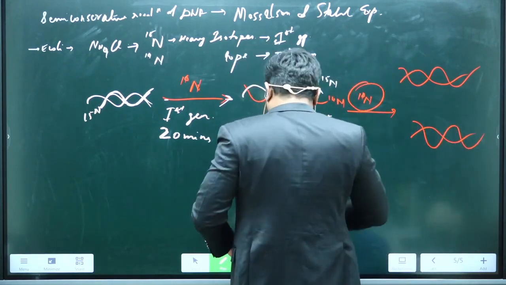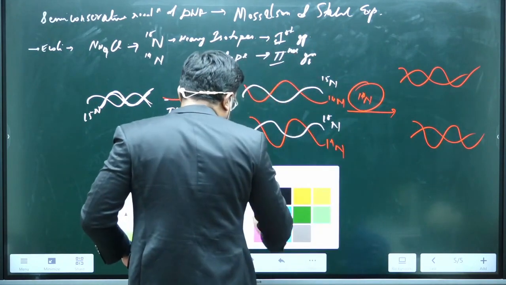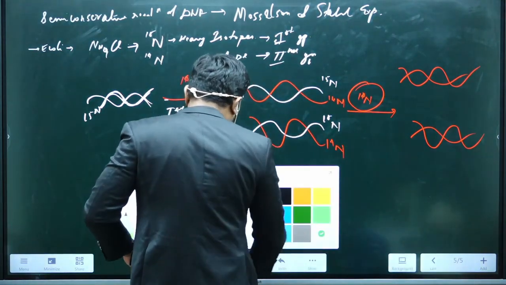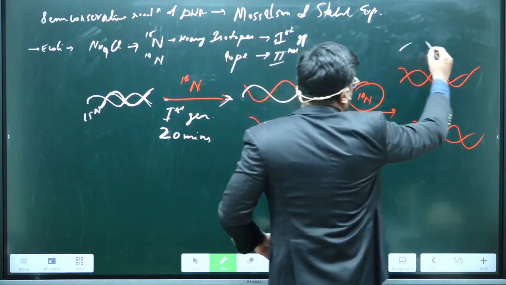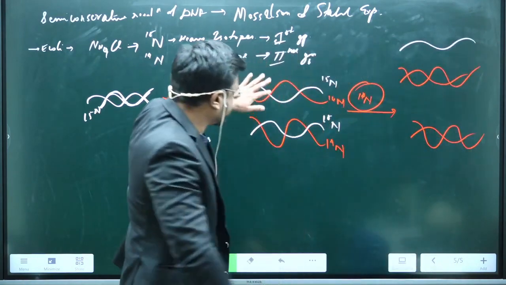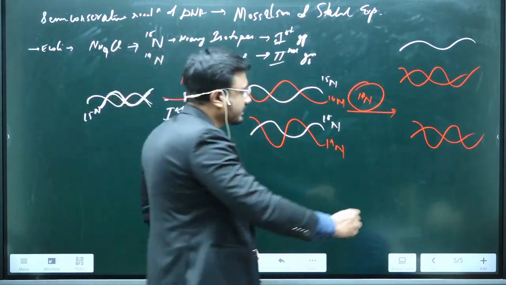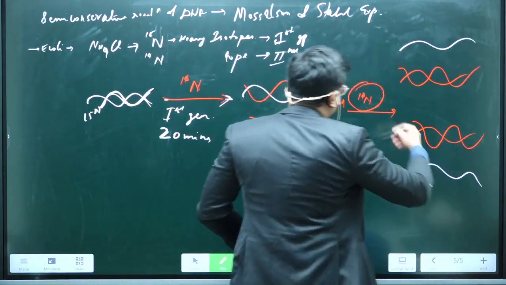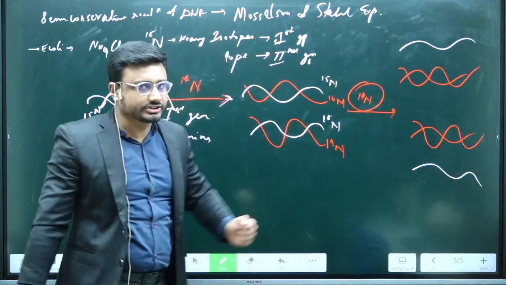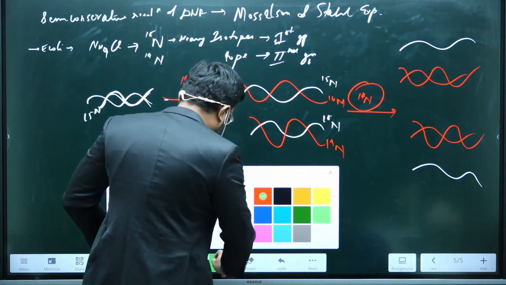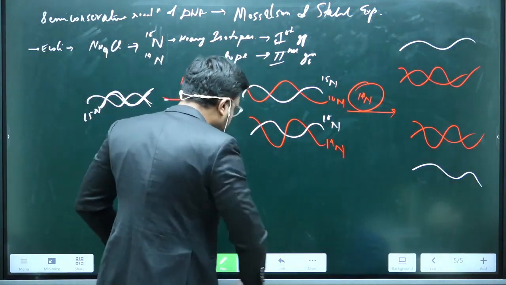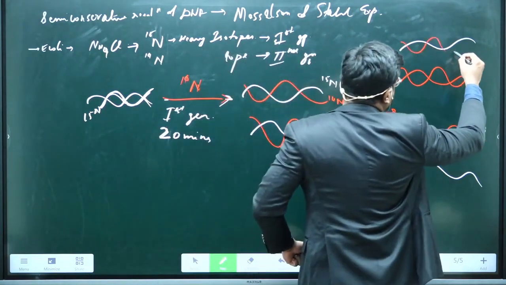So here we also have the parental strand of the heavy isotope of nitrogen. Here we have the two strands, also of the heavy strands, right? So we have the two strands, and because it is grown in the light isotope of nitrogen, the new strands that would be formed would be of the light strands, right?